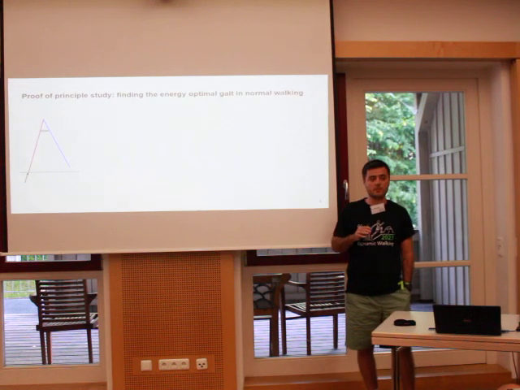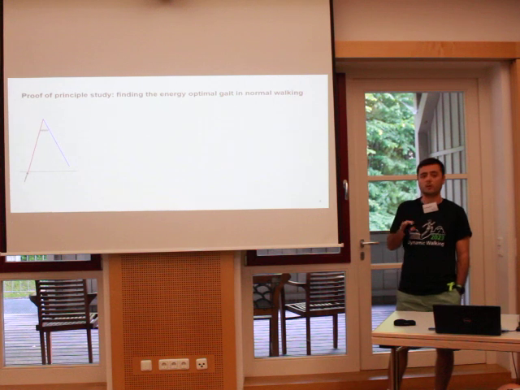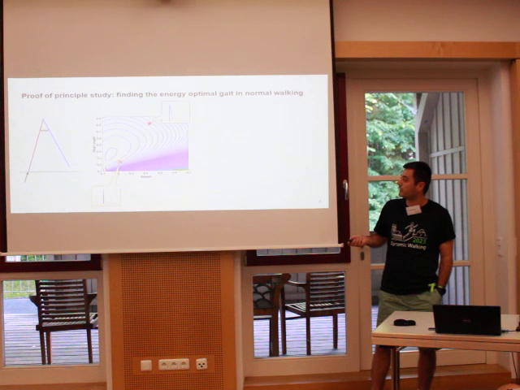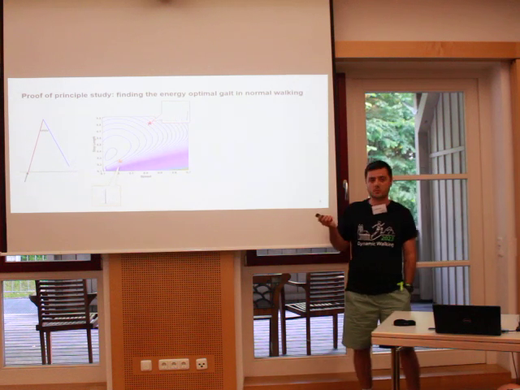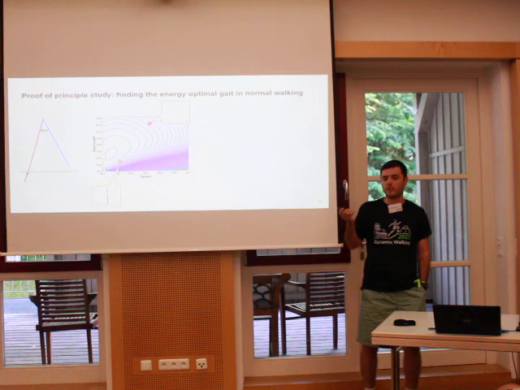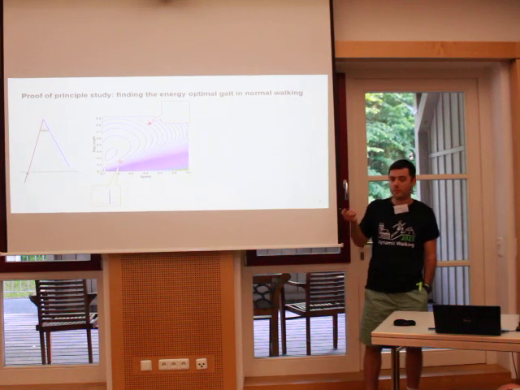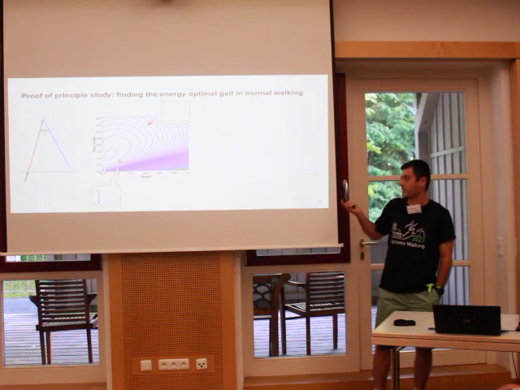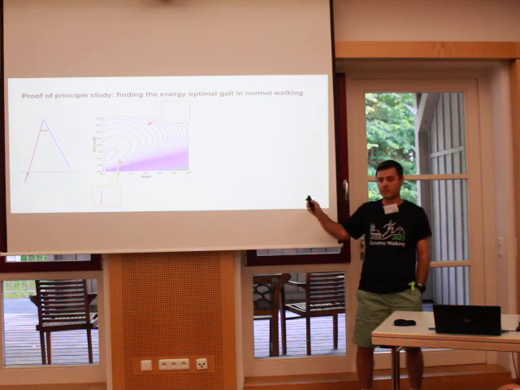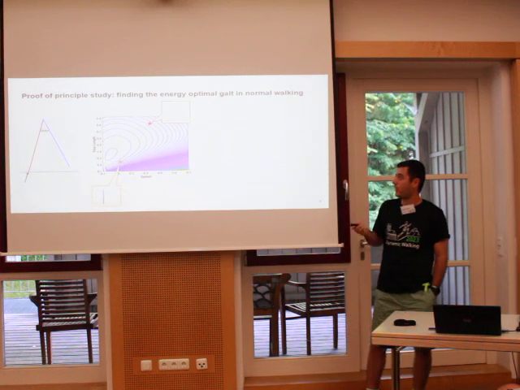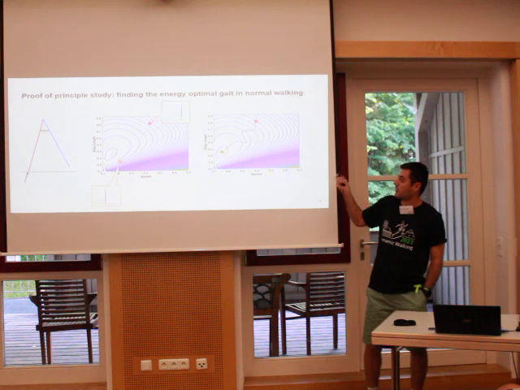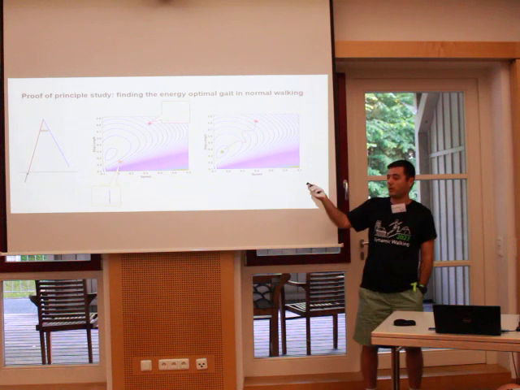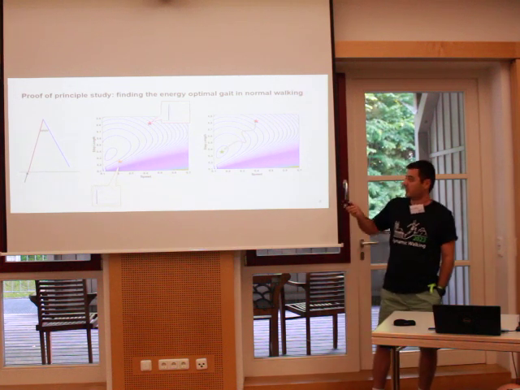For the purpose of this presentation, I'm going to talk about normal walking, so there is no different walking. We have a walker, I will talk about it a bit later. It's the simplest walker. We know the energy landscape, the energy at each combination of speed and step length, and we can calculate this. We can see two examples of walking at different points of this energy landscape. The walker doesn't know this landscape, it's just for our purpose, so that we know where we are. We want to know if we start the walker from a non-optimal walking, can the walker find the optimal value of energy in terms of step length and speed?